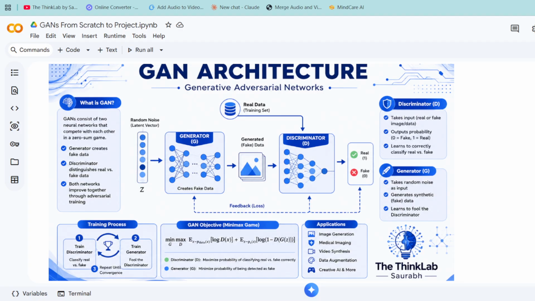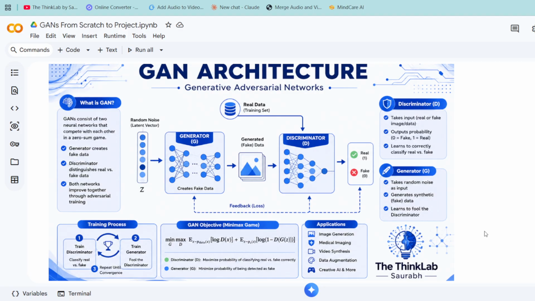Now let's try to understand the intuition behind this GAN, the generative adversarial network. Let's understand it using a simple example, right? Imagine the generator is an artist. The generator's job is to create a fake image. Now imagine the discriminator is an art expert.